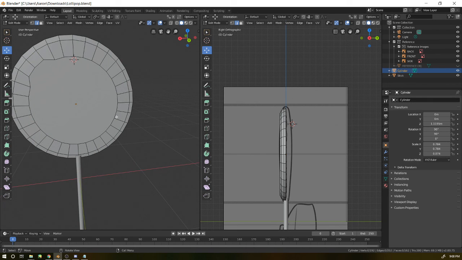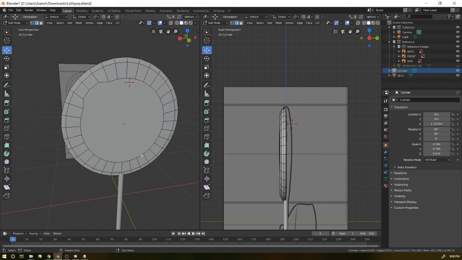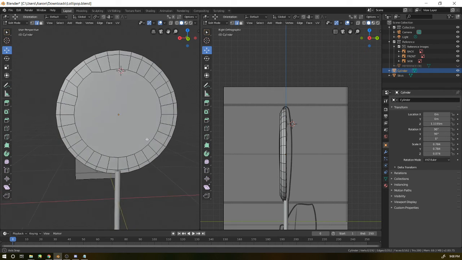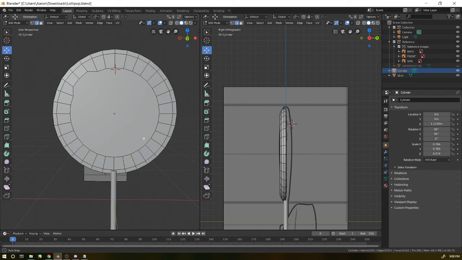So it looks like the Lollipop got a little bit messed up. I might have moved those vertices incorrectly. Not a big deal though, a very simple fix. We're actually going to go ahead and start working with the mirror aspect. I was going to save this for the bow, but since our Lollipop got a little bit messed up here, I'm going to go ahead and do this. So I'm going to go down here and select my knife tool so that I can make a nice cut between these two vertices here.